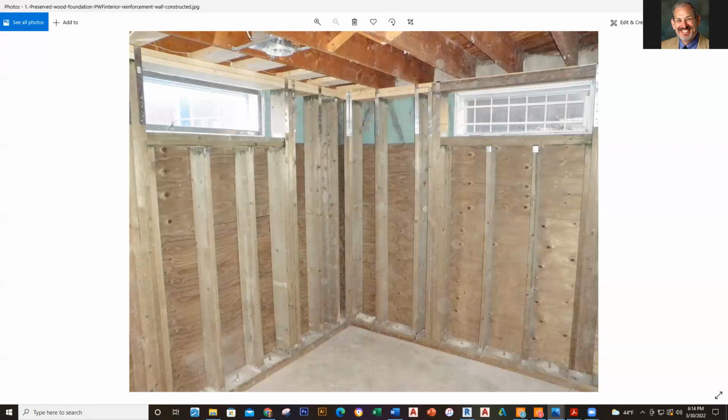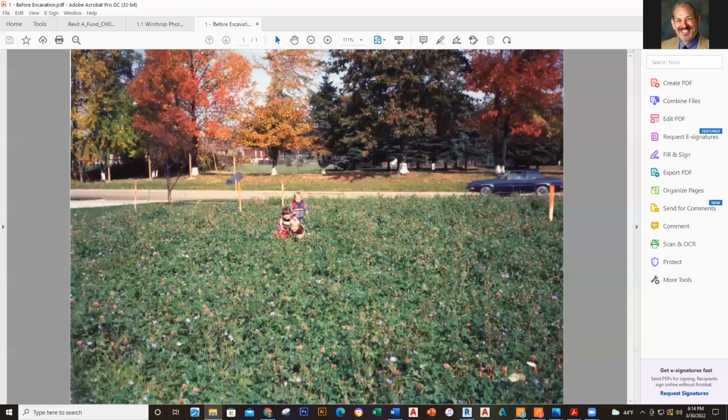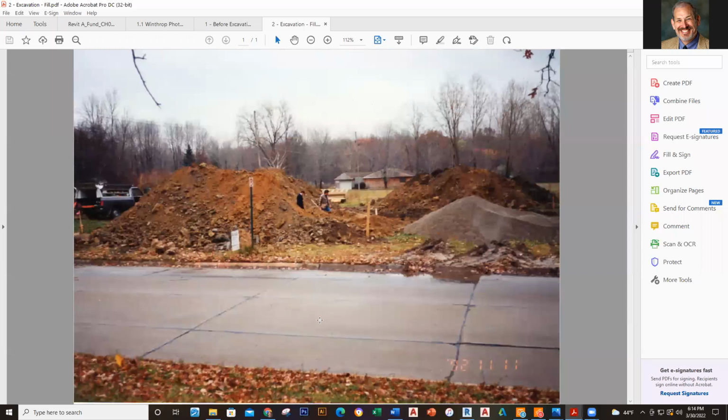Okay, but anyway, over here, this is what it looked like when we started to dig. This is November 11th, 1 month to the day after that last shot. We got everything done. We got it purchased. We got the paperwork in place. We got the survey in place. Then we started, and boom, there was digging. So we had the hole dug out, which you see right here.